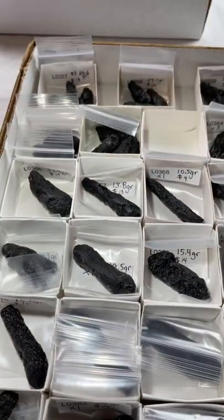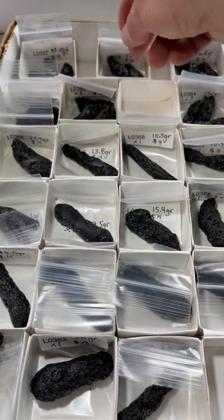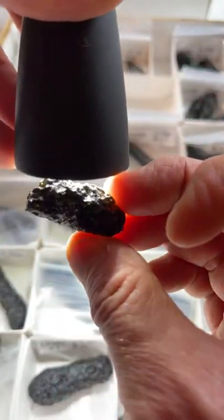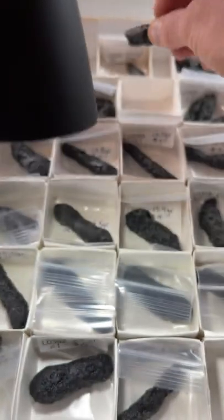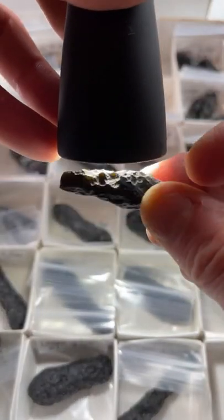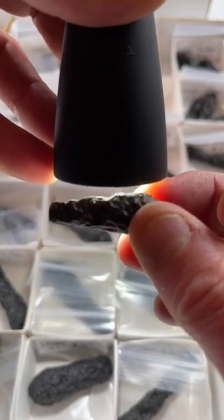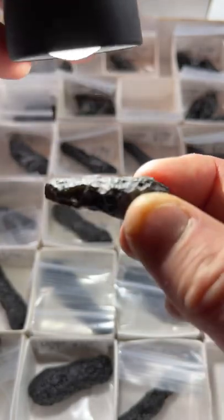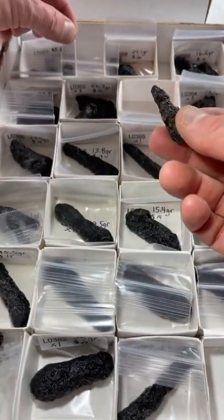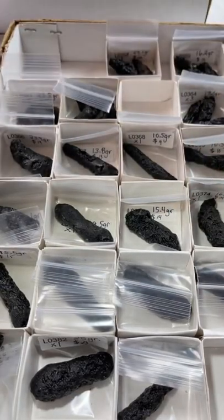Unless you typoed it. These are Chinese. It all is from the same fall. Vietnam. They're lit, not really translucent. Little bit around the edges. But that's normal for all of the Indochinites. I do have some Thailand ones. Not in front of me, but it all came from the same find. All of it all over Southeast Asia is from the same fall. They're different, and not every single one of them is the same. Oh shit, where'd that come from? That's a problem there. Okay, 357 Plastic Reality.